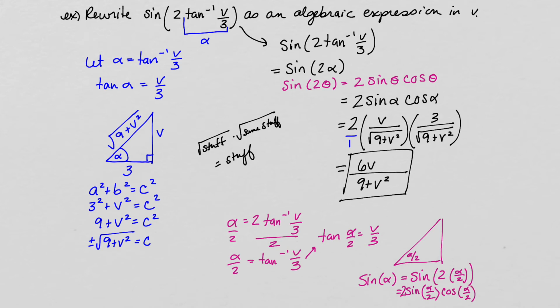So my recommendation would be, don't make alpha equal to the whole entire inside. Just make your alpha and your beta and those things equal to just the inverse trig part. So it's not that you can't do it. You can, but it's not going to be as straightforward if you do it that way. Does that answer your question?